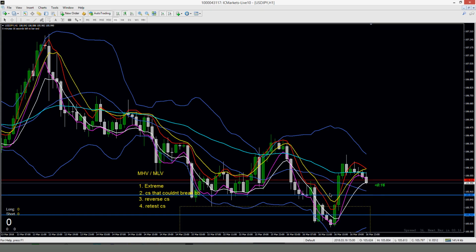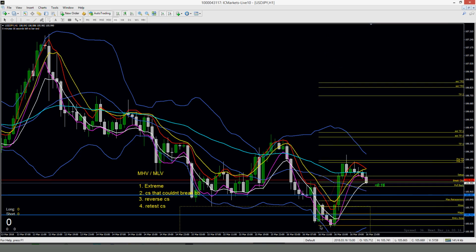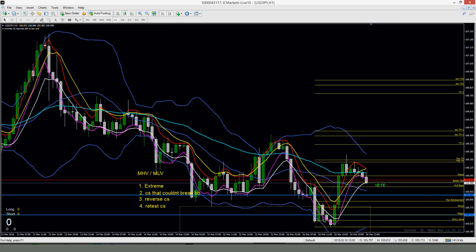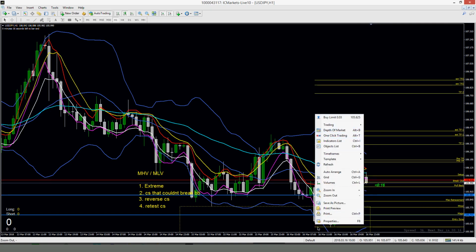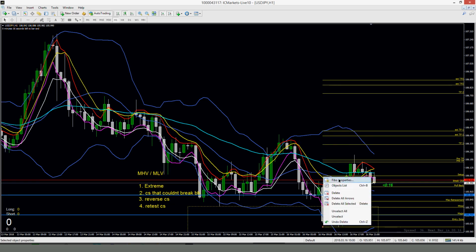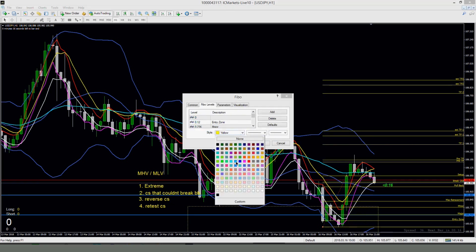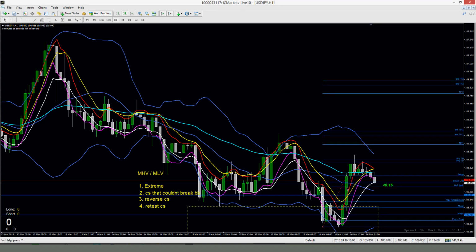So let me just pull my Fibonacci, because there are three ways of pulling your Fibonacci. The first is if you have a bearish or bullish engulfing. If you have a bullish engulfing or any engulfing, then you should find the nearest support. The nearest support is obviously this one. So you pull it from the body to the wick of the lowest point. Let me color this blue, so we know that this is a buy Fibo. Alright, so you can use your basic Fibonacci.